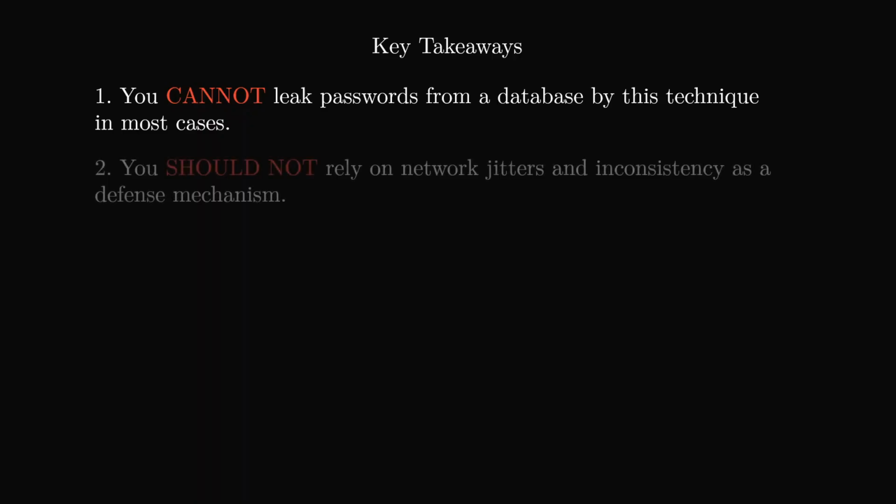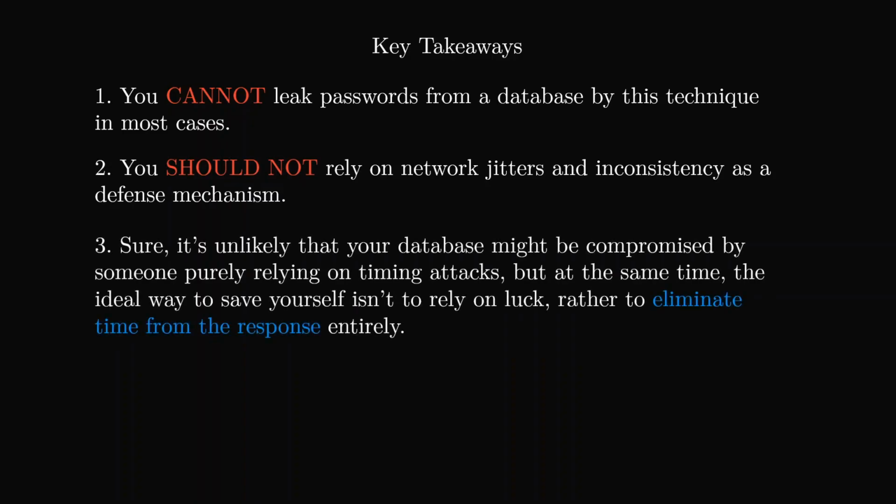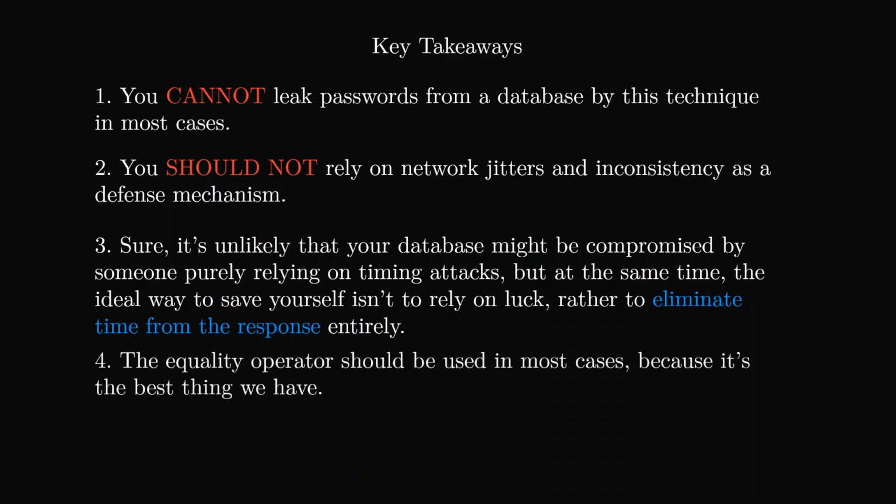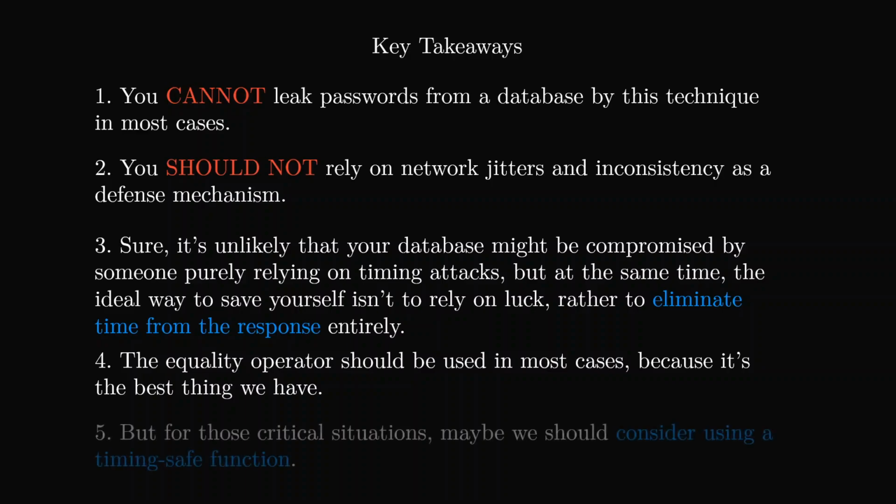But at the same time, you should also not rely on the fact that network jitters will save your database from such kinds of attacks. Sure, it's highly improbable for someone to leak information from a database purely by relying on timing attacks, but the ideal way to save yourself isn't to rely on luck, rather to eliminate time from the response entirely. The equality operator, despite being vulnerable to such attacks, should be used for most cases because it's the best thing we have. But for those critical situations where we have sensitive credentials on the line, maybe we should consider using a timing safe function.